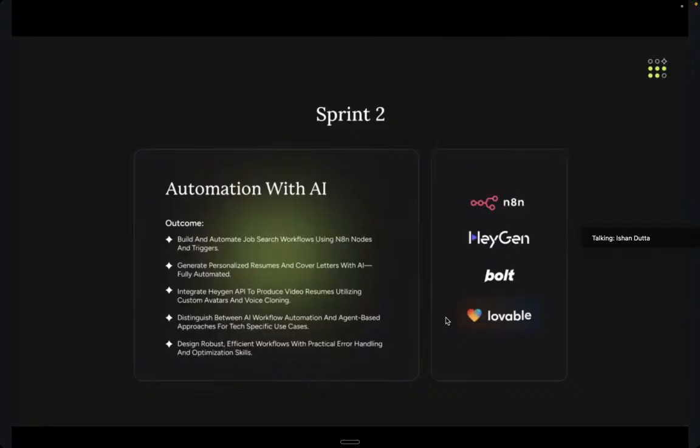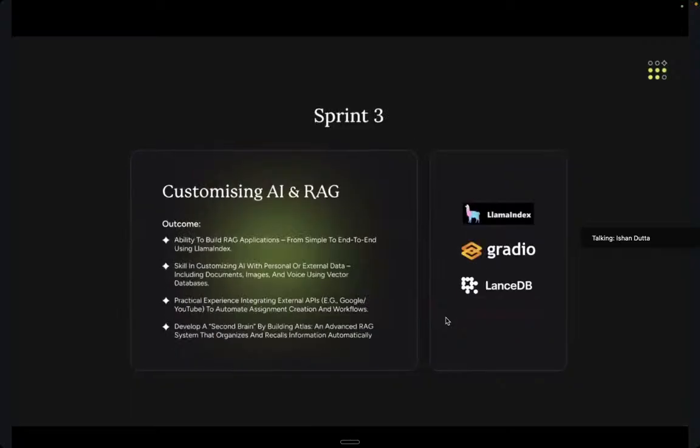The outcome of Sprint 2 will be that you will be able to build a full stack application. The backend is running on n8n, the front end is running on Bolt or Lovable, any of these, and you can connect all of these. A lot of you might think of backend just as something built on Node or something of that sort. That is not true anymore. You can have an AI automation in the backend, connect it to a different front end and use it as a full stack application. How do you create such different full stack applications of your own? How does that connection work? How does that entire setup work? We go brick by brick. By the end of it, you will have created an AI automation like Divish had created for searching jobs.